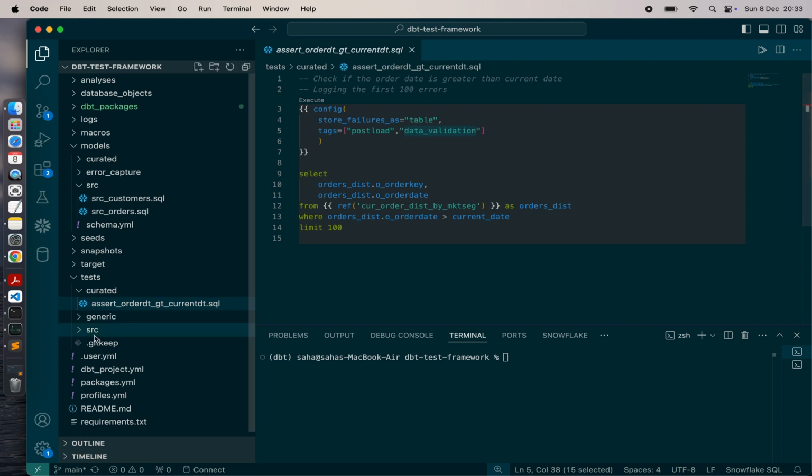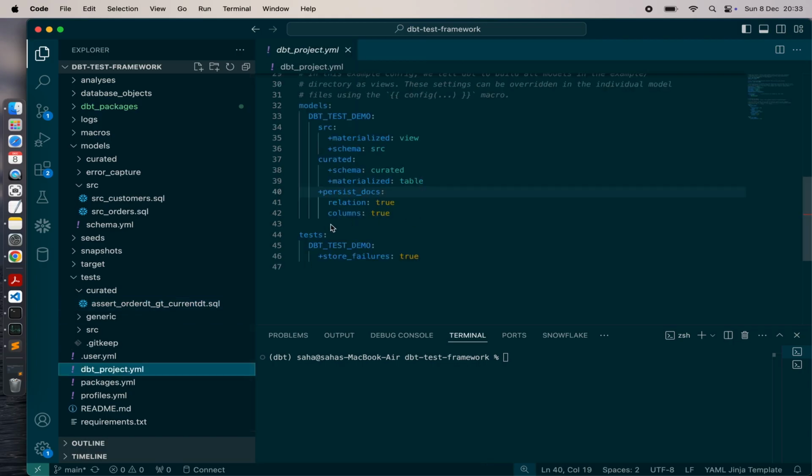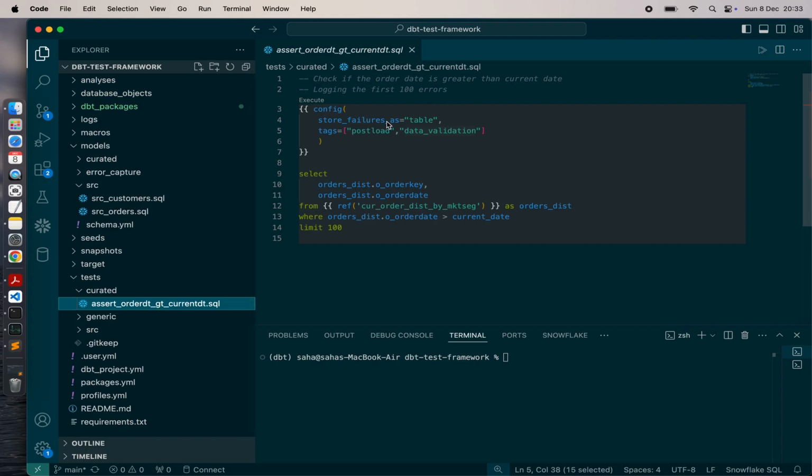If I go to my dbt project, you can see that for the entire project, I have ensured that stored failures is true. That means I'm going to save it. Now, this is an extra precaution I have taken, that for all the singular tests, I have written a specific config at a test level which says stored failures as table.